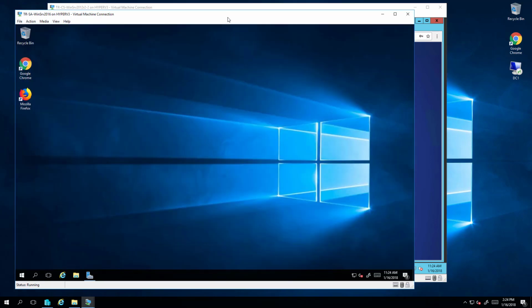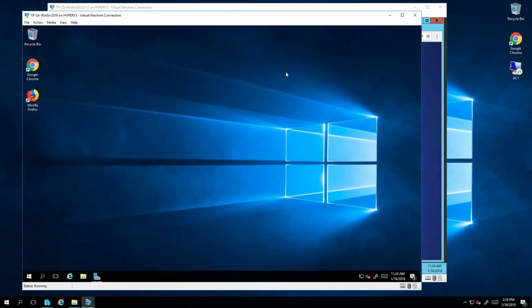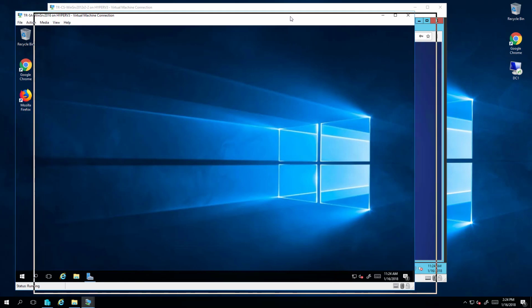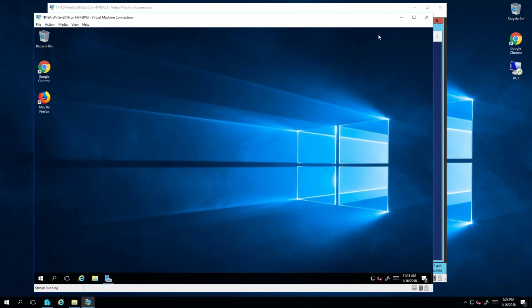So here we are on Win Server 2016. And what I need to do here, we're simulating this is in another location. This could also be someone's office. Maybe they have a system where multiple users log in, and we want to make sure that all those files are connected to CentreStack.